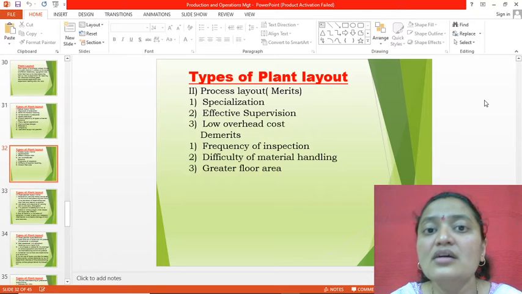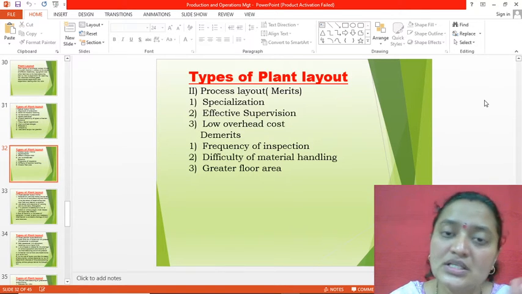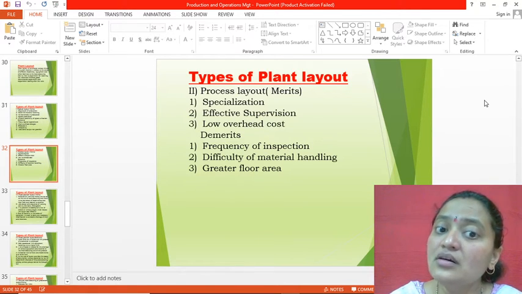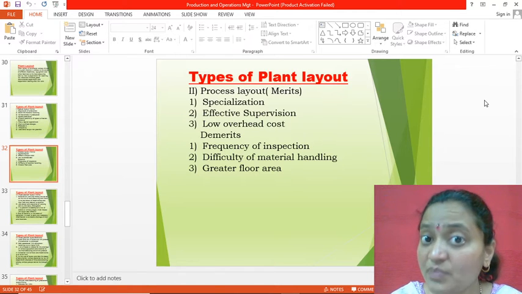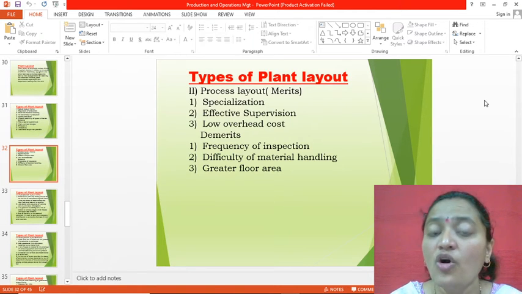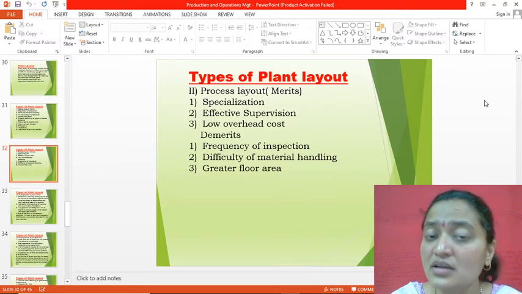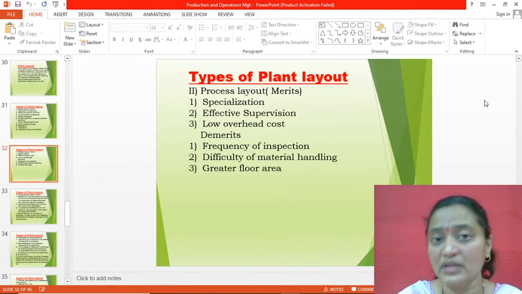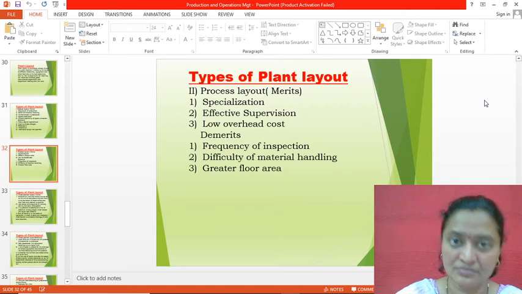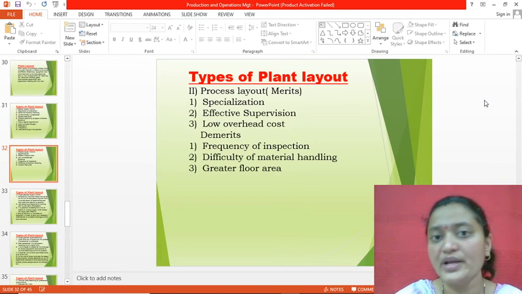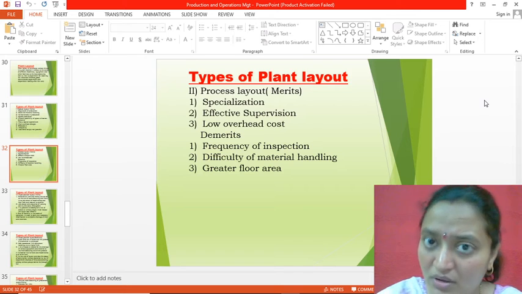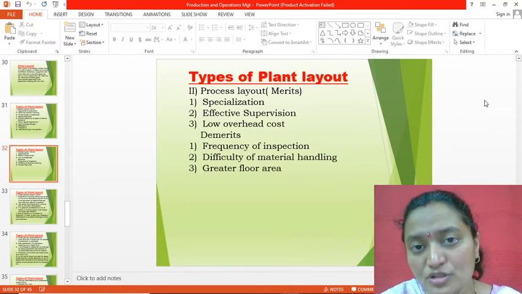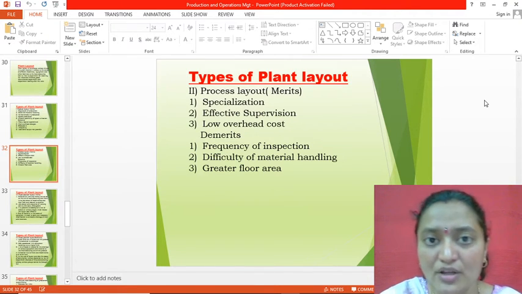Then greater floor area. See here, as already in the product layout we had studied space utilization, here also they have termed it as a greater floor area. It means what is the floor area required for those employees or workers to start manufacturing that particular product.